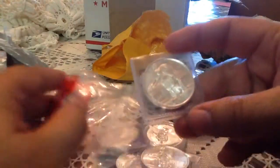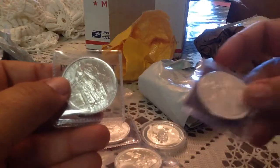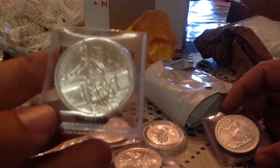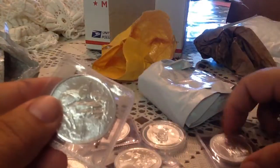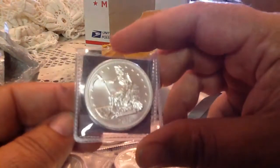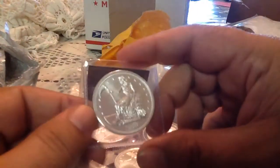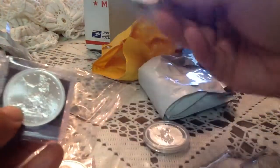Got the invoice and some Zombucks. I ordered this the day they offered both the old design and the new design. We got the Starving to Standing Liberty — you can see the back — and then I ordered the new one too, which is pretty cool. I'm a fan of Walking Dead, so I've got to continue with the collection. I'm putting together three sets like a lot of people are, so I ordered three of each.